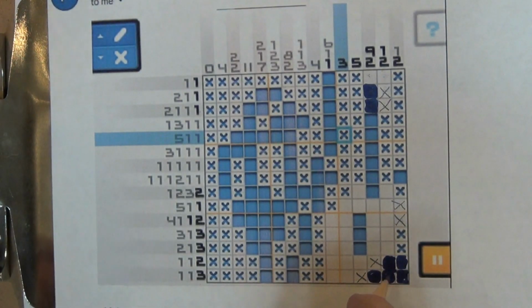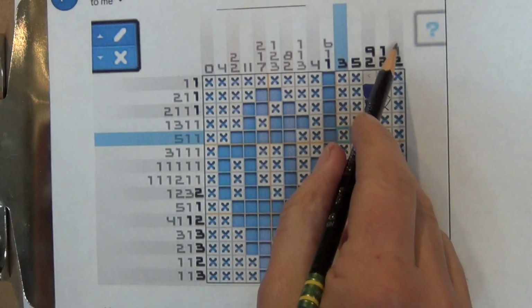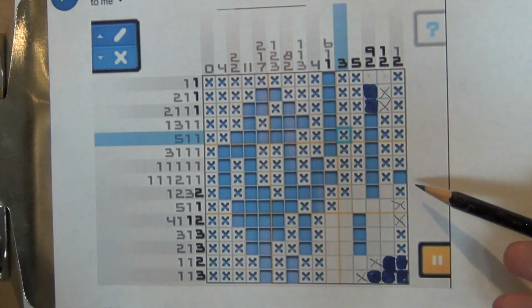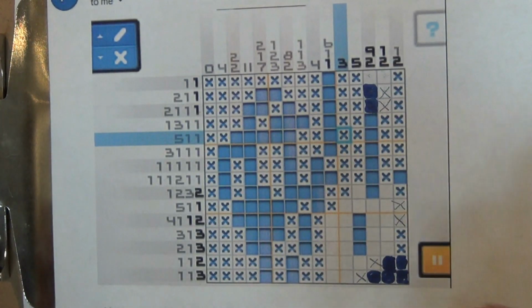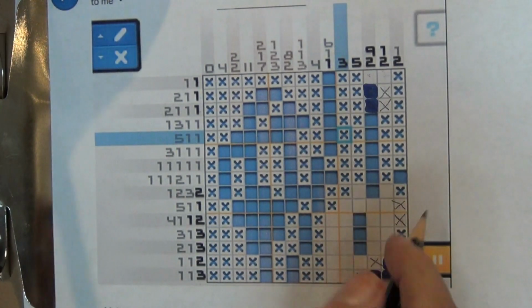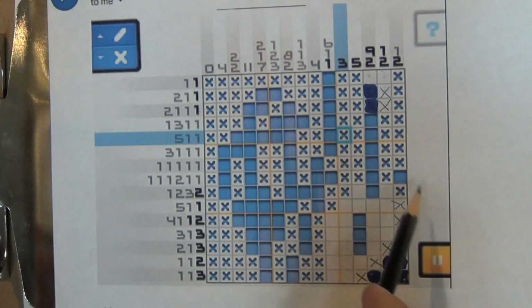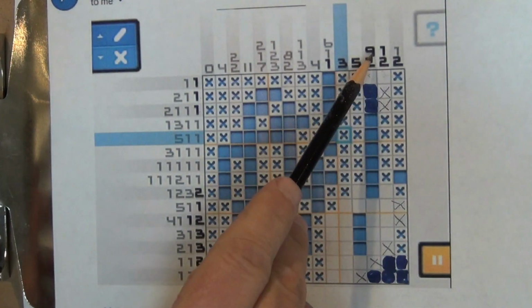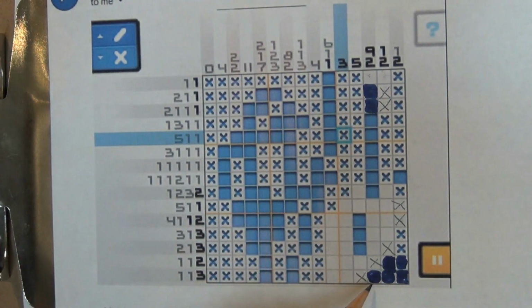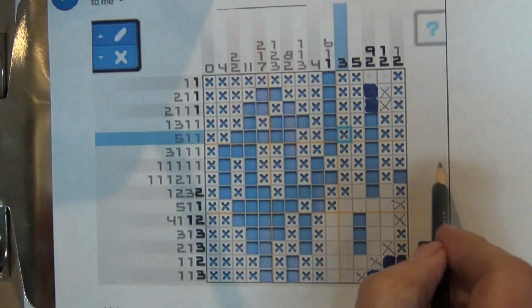All right, now, when I look at this, this says 1, 2. There's my 1, there's my 2. This says 1 and 2. Well, there's 2 down there. If that's 2, I have to put an X over the top of it. This says 9 and 2. Well, if you look down here, there's 1. It can't be 1, it would need to be 2, but it can't be 2 because of this X that I already put there. So that tells me that this was wrong.